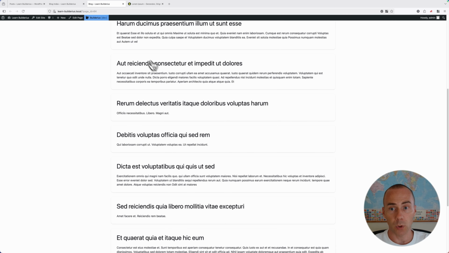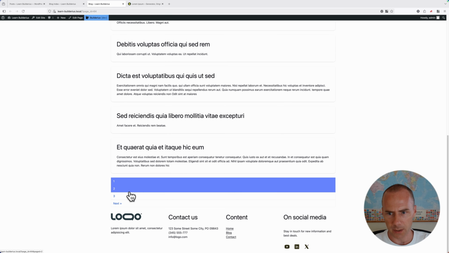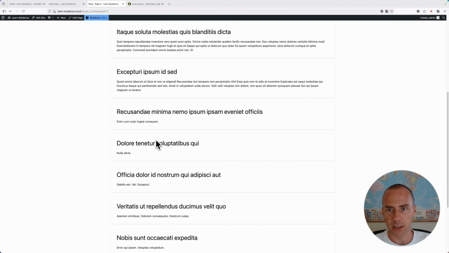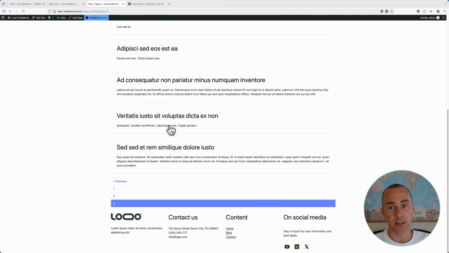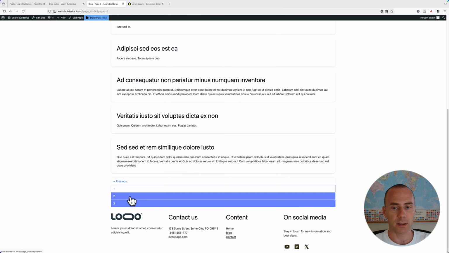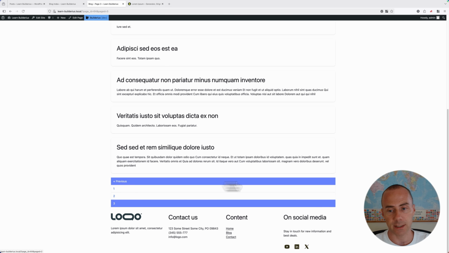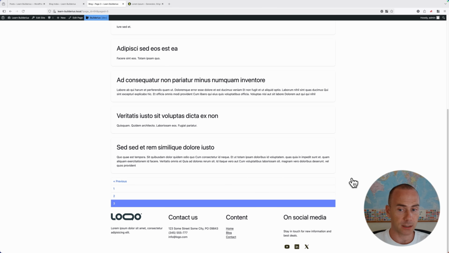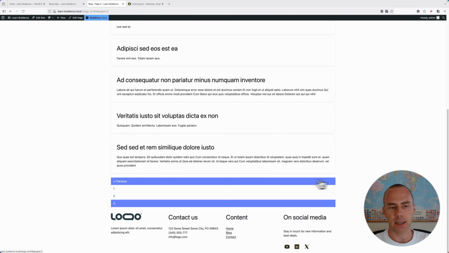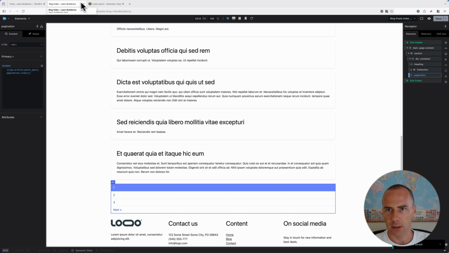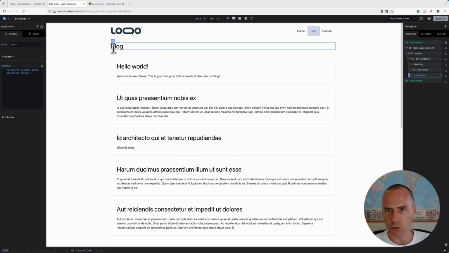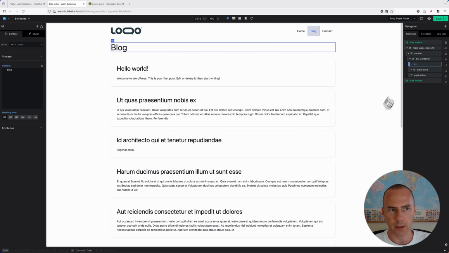So I have blog and I have my pagination. When I go to the next page, I see different posts. When I go to the third page, so it's just a pagination, default one coming from WordPress, pre-rendered by WordPress, and it surely can be styled any way we need. I just forgot to check the, yes, of course, I should put H1 here.